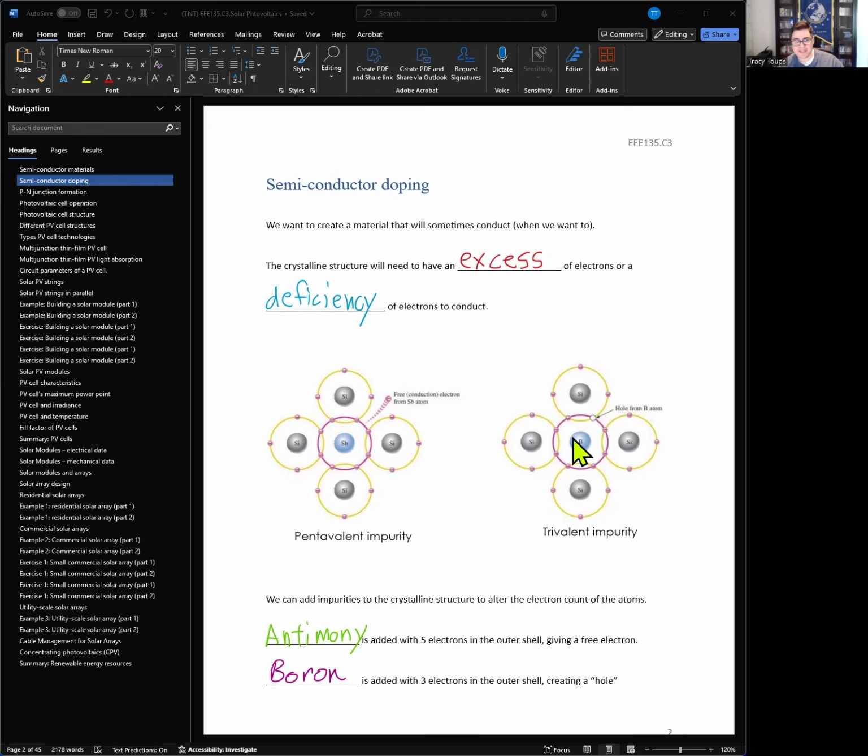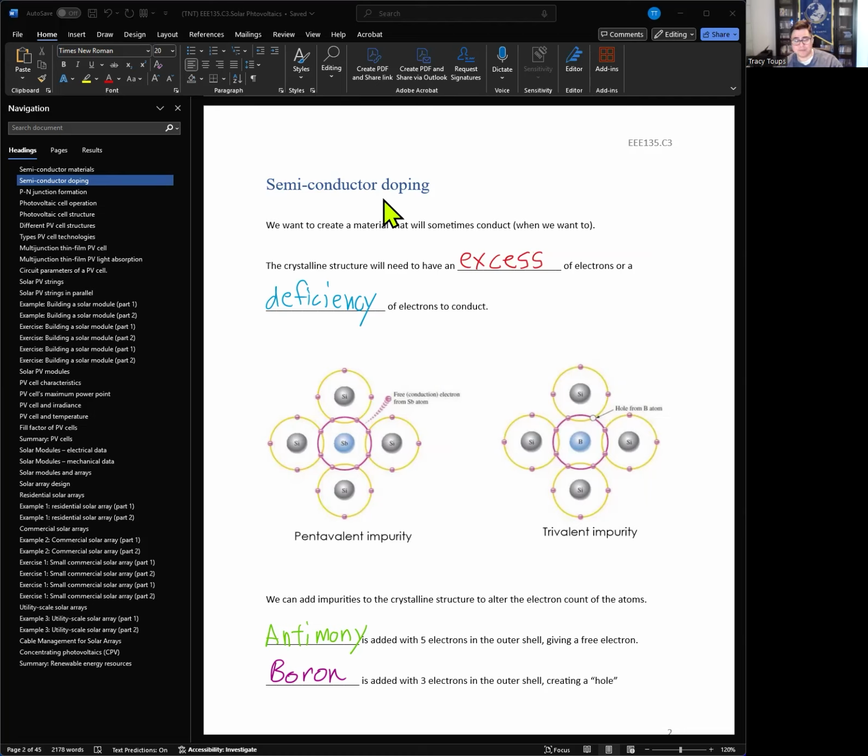Okay. And the idea is if we put these two close together, this free electron is going to want to eventually move over and fill this boron atom, this hole right here. And anytime you can force an electron to move across a distance, you can extract energy from it. And that's power. At the end of the day, that's what power generation is. Any electric generator takes electrons and slings them somewhere else. Okay. So the big point here is with silicon, we could replace some of the atoms with different types of atoms to create these extra electrons or these extra holes or voids. And this is where we can start really using this material as a semiconductor in electrical engineering.